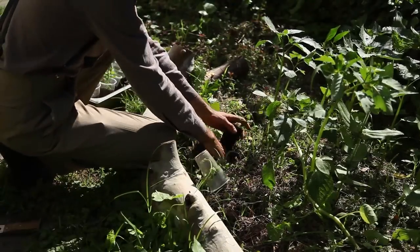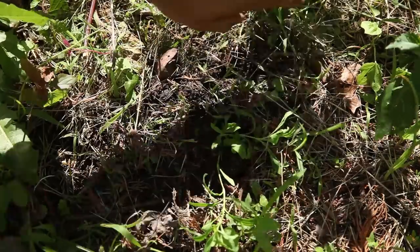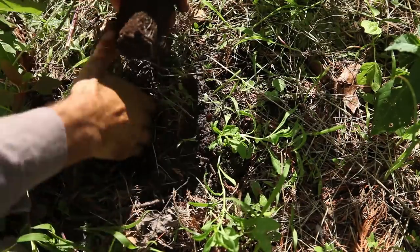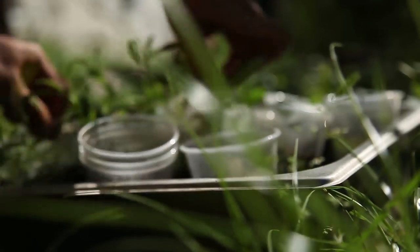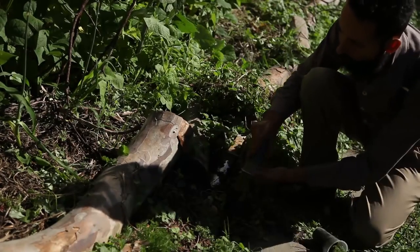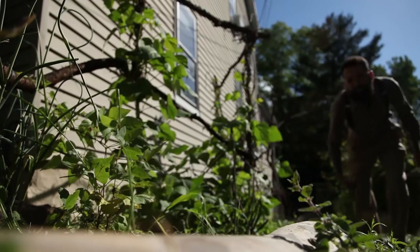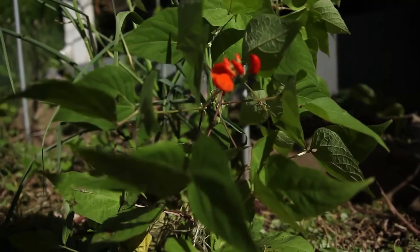They were also supposed to bloom in the first season, unlike other Dianthus such as the classic biannual Prince William variety that grows only foliage for a full year, only to bloom profusely in the second year and subsequently die. I had already planted taller plants on the outer walls of the path, so I hoped to keep the central path portion a bit shorter with these Dianthus filling up the spots near the path. This plan would work if enough sunlight could reach the path throughout the season — there was more than enough light as summer approached, but I knew it could become a challenge later on as the taller crops started to grow uncontrollably.